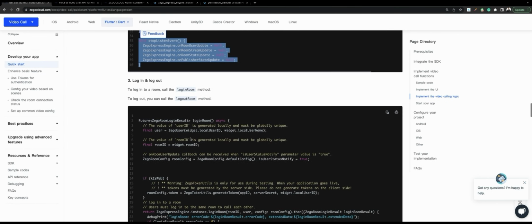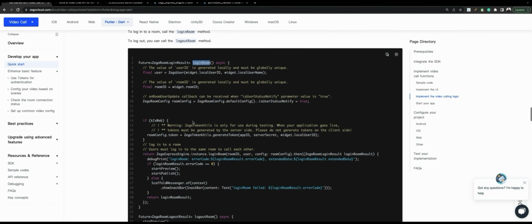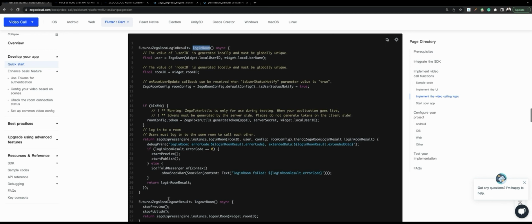All right, let's move on to where we have login and logout. When someone logs into a room, we need to create a login and also a logout. This is not really needed for the web because we're only building for mobile now. Then we need to create a Zego user. This Zego user needs the local user ID because we need to generate a user ID. That's why I said if you're using Firebase, you have the UID, which is very unique. We can use that. And you also have the local username.